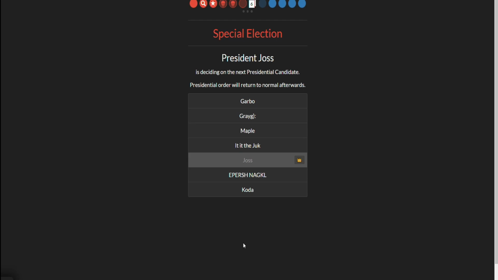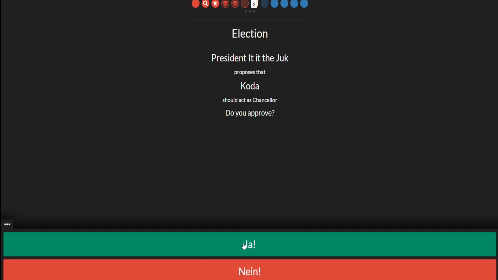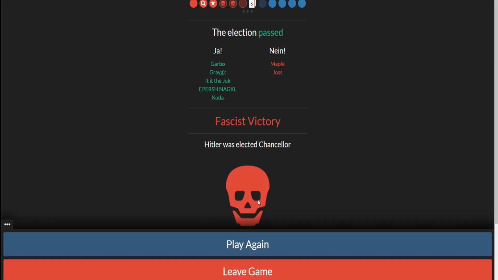That's a presidential election. President Joss gets to decide on the next presidential candidate. By the way, whoever's president next time a fascist policy is enacted, they get to kill someone. And then the person after them as well. Wait, you were Hitler? Yeah. Well, that's amazing. That's an amazing start.